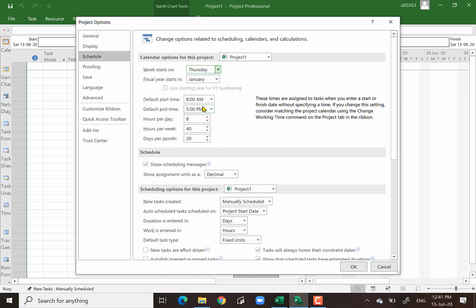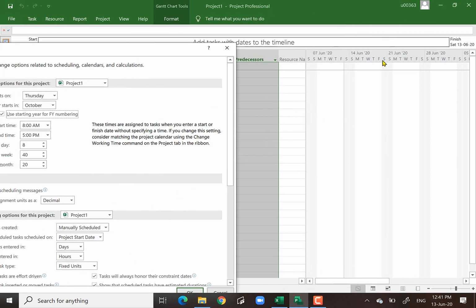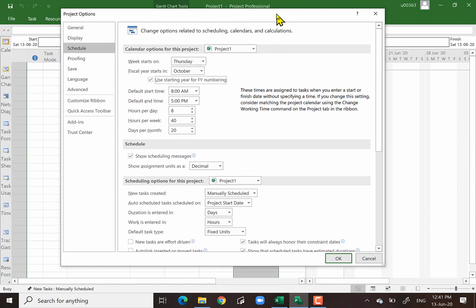A lot of people have a wrong concept about the start of the week. Start of the week represents the day that you start the project. If you start on Tuesday, then put Tuesday. If you start on Wednesday, then put Wednesday. And of course, for fiscal year, we are doing the project in October, so you should click October, and you should also click this. Otherwise, your start of the project in the timescale, this is what we call timescale, you need to drag into the proper month or proper year.